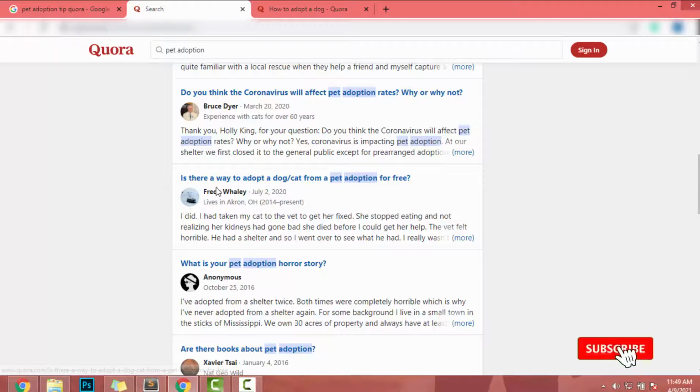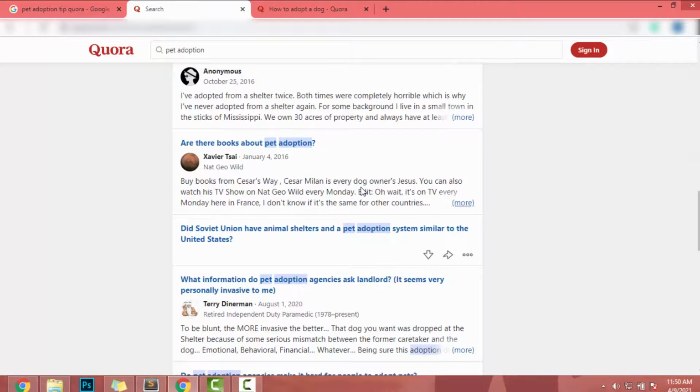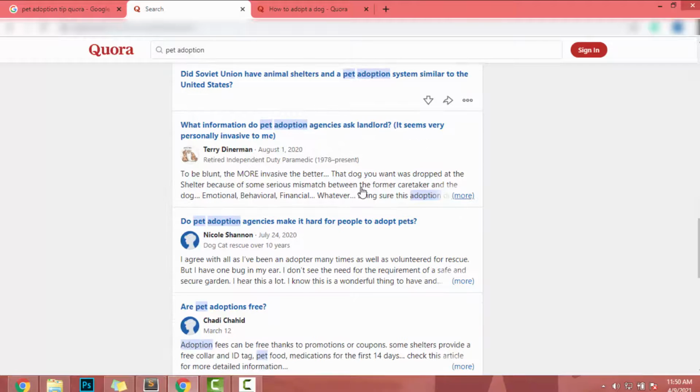If you see a question on Quora that has a lot of engagement, that means people are interested in that question, and you will be able to find question-type long tail keywords. So this is the best way to find content ideas and rewrite them. In this way, you will save a lot of time and energy to write high quality articles.